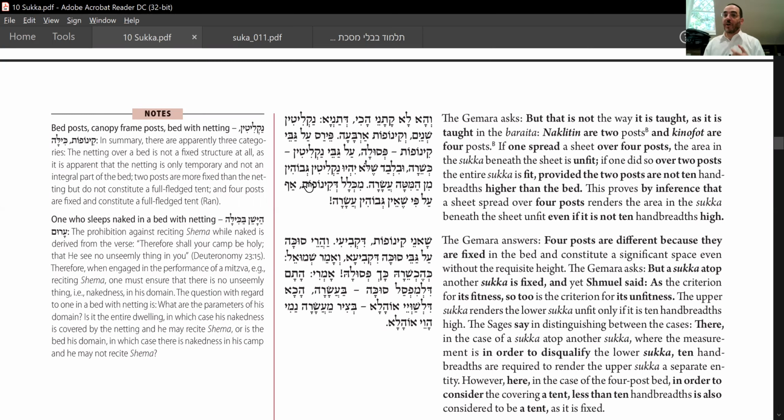Okay, so that is a question on Shmuel. Here, Shmuel, you were saying that as long as it's less than 10, it's not considered a tent. And here, from this baraita, it's evident that even if it's less than 10, if it's 2 posts, that's fine because there's no roof. But if it's 4 posts, less than 10, it's pasul. How are you going to answer that?